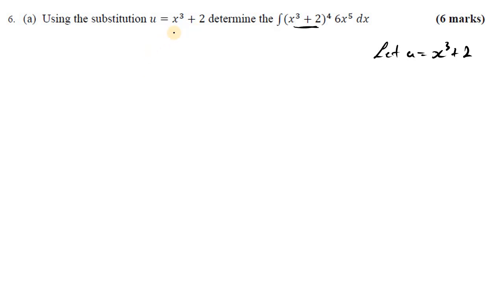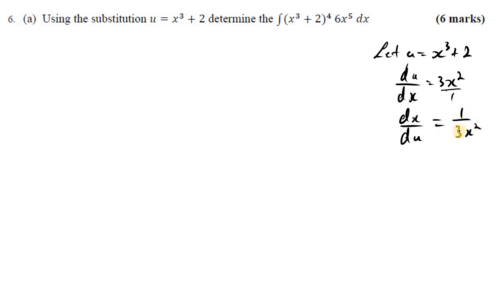And we know that we can differentiate u with respect to x, and that will give us 3x squared, and this becomes 0 when differentiated. And so we keep that in mind. Also, if we put this over 1, then we can rewrite the dx over du. So we're differentiating x with respect to u. Because we flip the du over dx, we can flip this as well, which will give us 1 over 3x squared. And I might wonder, why are we doing this?